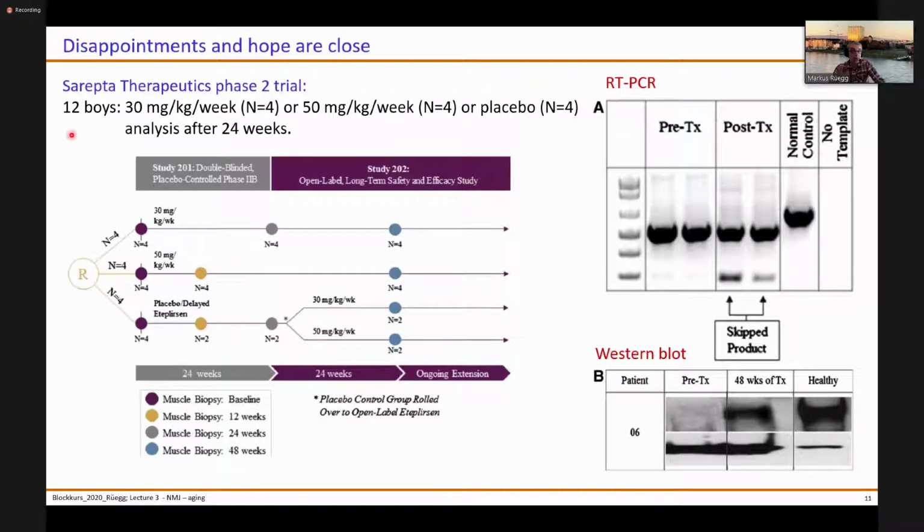They had 12 boys that were treated, 4 each with a lower and a higher dose of this oligonucleotide, and a third of the boys was treated with placebo. That's another challenge in this field: what would be the primary readout, what are you going to look at? They decided to look, on the one hand, at expression of dystrophin. Of course, this is really the target of these antisense oligonucleotides, but they also looked at how far these Duchenne patients can walk in 6 minutes.